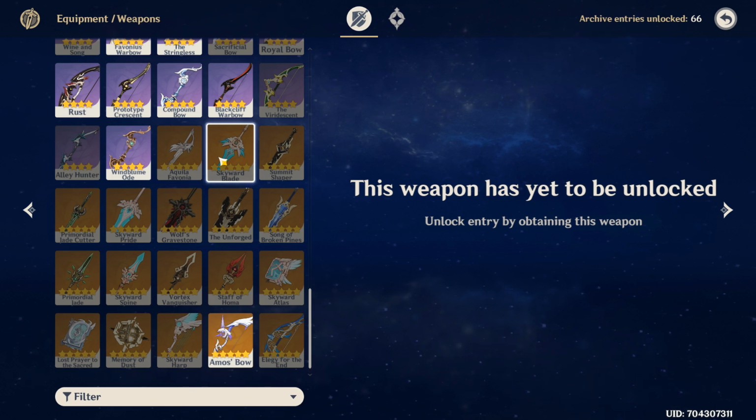Now, the Skyward Blade gives you energy recharge, and it has a high base attack. Those two things paired together, I think that's going to be really good on Kazuha, you know? And, too bad I don't have it, but I think that'll be the best in slot for the minute, given every weapon we have so far in Genshin.